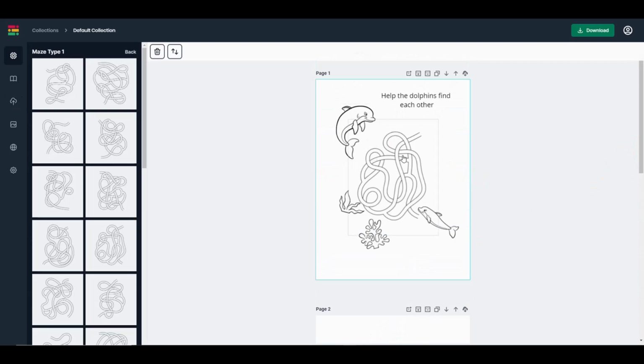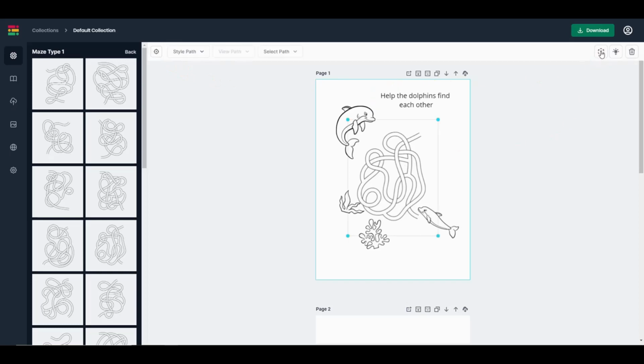Also check out, as you click on the maze, you'll see these little bits appear. You can select the path. You can have two paths if it is a suitable maze. It shows you the solution on the path. You can change the style if you have those selected. Sorry, if you've purchased those.